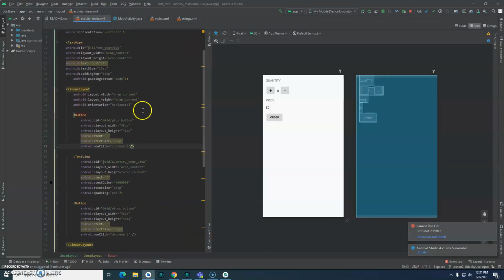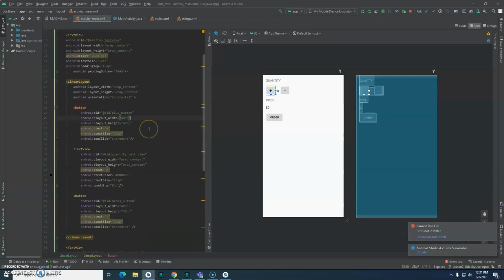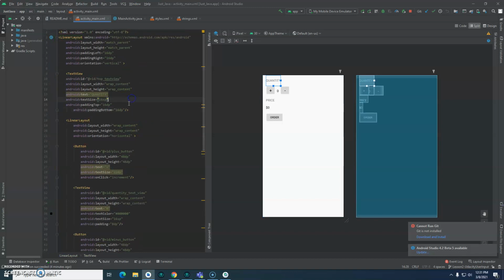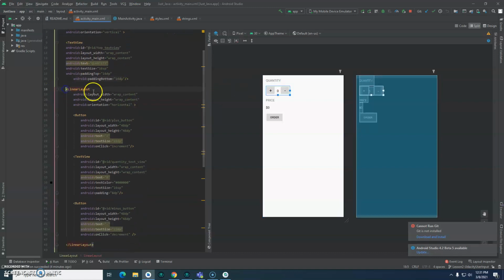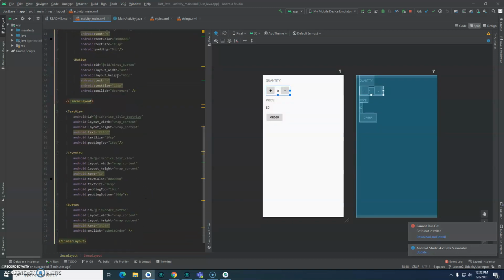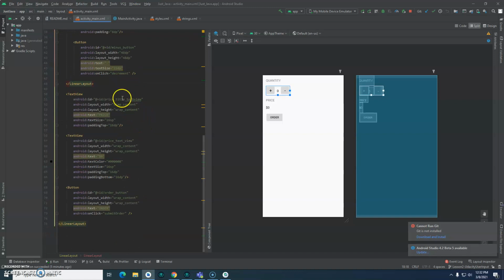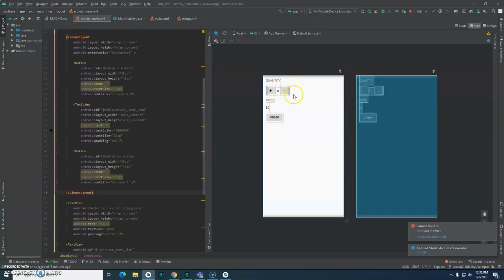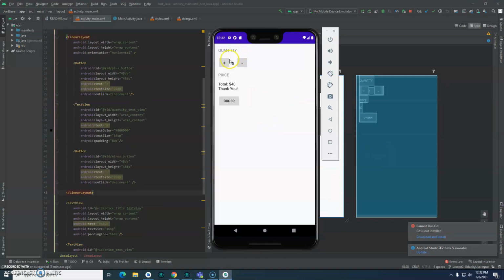I can show you these. I have all these attributes for the buttons in the XML part of our app. As we can see, we have our text view at the top that says quantity, and here we have a linear layout within our layout, which is this little row of button text button. What's new to lesson 2 is putting the layout inside of a layout. It's called a nested layout, which is pretty cool to help us get that extra effect in there, which you can see working perfectly fine in our app.